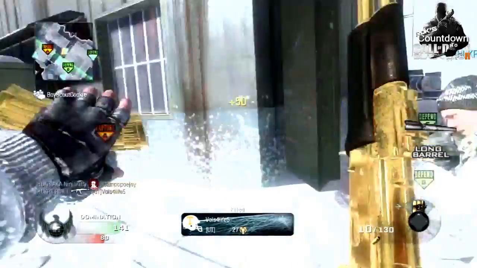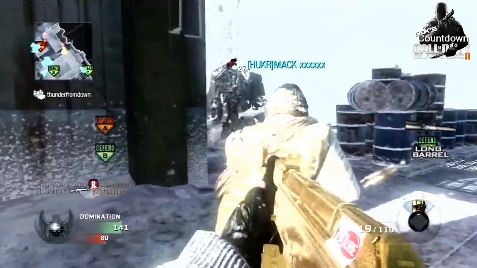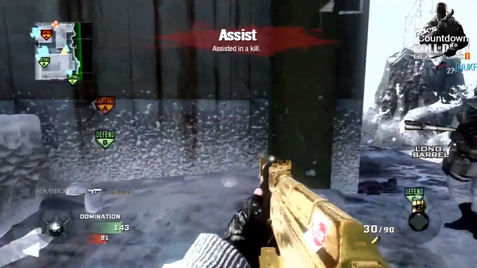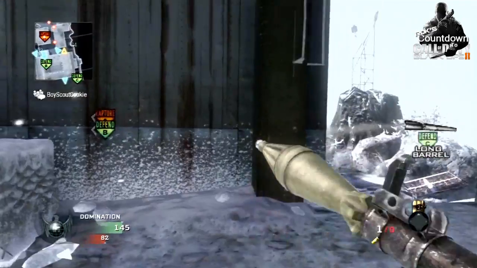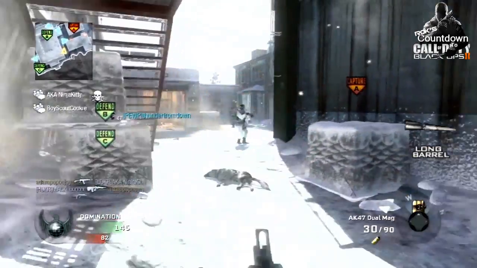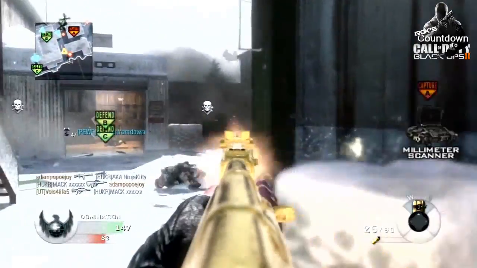Next, we've got the long barrel, and that is going to increase your weapon's range. I see this being extremely useful on SMGs because SMGs are known for not having much range. Throw the long barrel on, and hopefully that will change that.